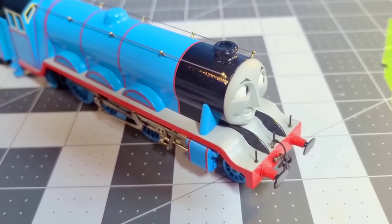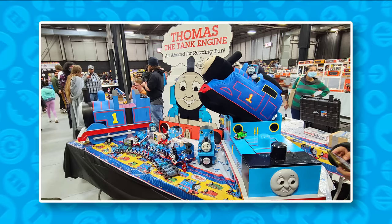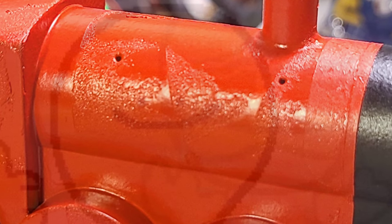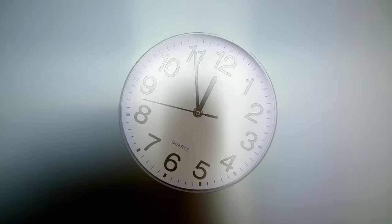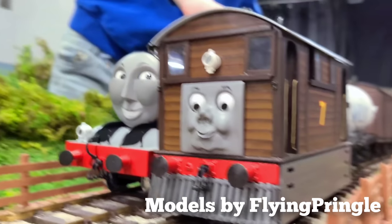I came back a few hours later and masked off the cab side of the tender, boiler supports, smoke box, and then sprayed them black. Now, a lot of work was done in one night to get ready for the Edison train show in Jersey. My biggest mistake was just about to be revealed. The problem with a lot of spray paints is that they can take up to 72 hours to cure. I just didn't want to wait because I'm impatient and did this all last minute like a silly goose. After all that, I gave up trying to finish James for the show — all my motivation to complete him was gone.